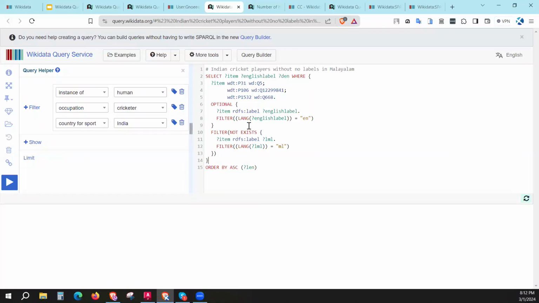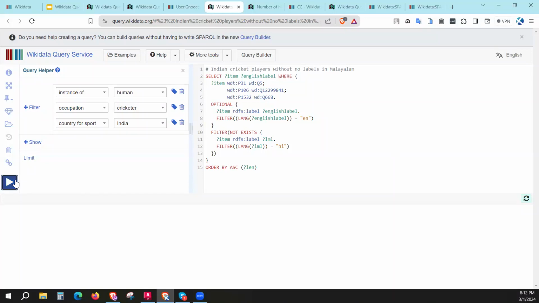It is like an optional filter. Also, we have an optional filter for items which don't have a particular language label. Here I have changed it to Hindi, or any other language.